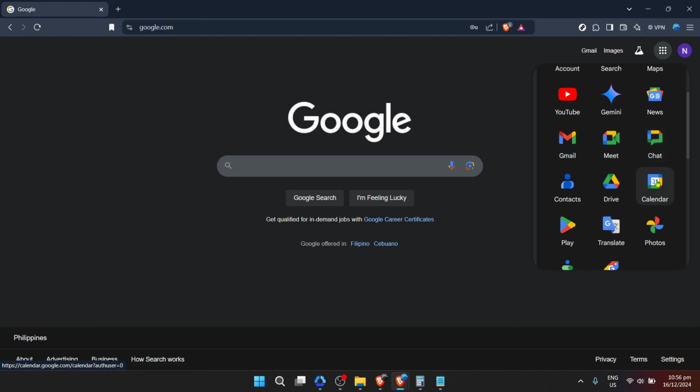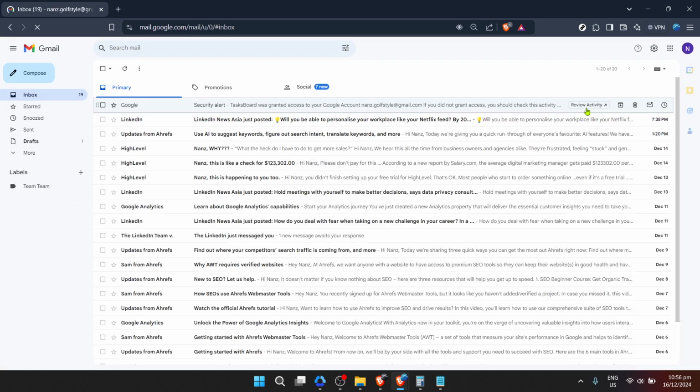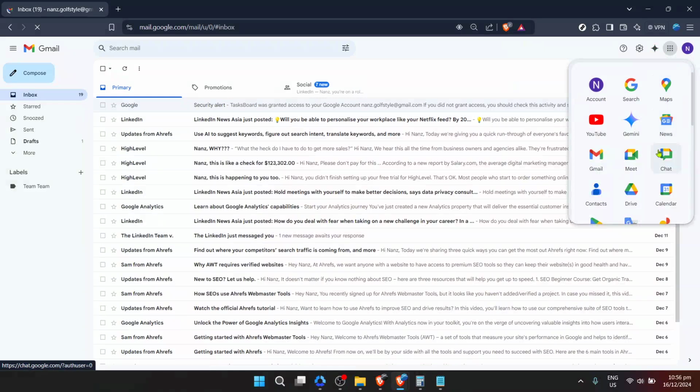In that array of icons, find and click on Gmail. It's usually represented by a red and white envelope icon. This will take you directly to your Gmail inbox, which is your gateway to accessing Google Tasks. Now that you're in your Gmail inbox, take another look at that waffle icon near the top right corner beside your account avatar and click on it once more. This time, among the selection of apps, you should find Calendar. Clicking on it will open Google Calendar in a new tab or window, depending on your browser settings.